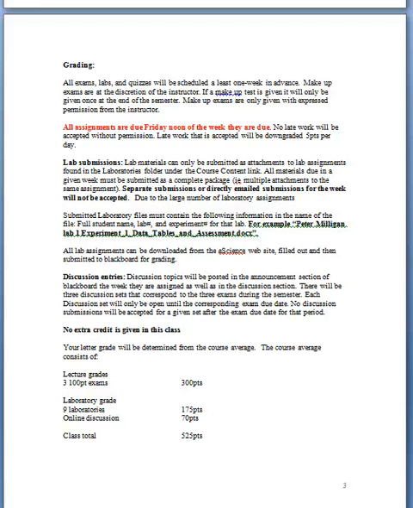All assignments, whether they're exams, lab reports, or discussion sections, are due the Friday at noon of the week that they are due. So the week starts on Monday. Every week is dated for that Monday, but everything due that week has to be in by noon of that Friday of that week. I don't accept late work, and on the rare occasion I do, I downgrade it.